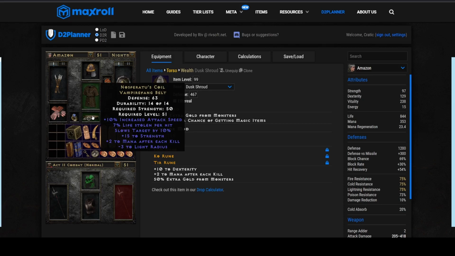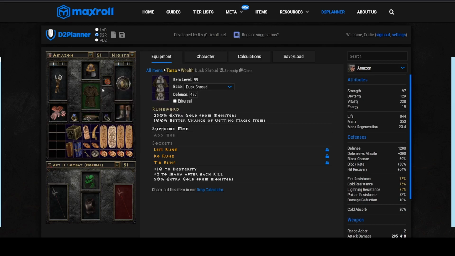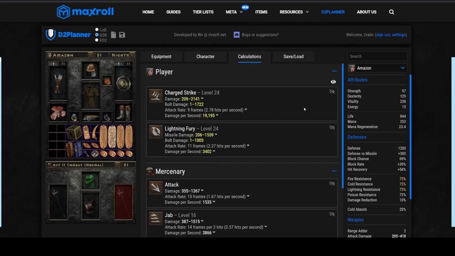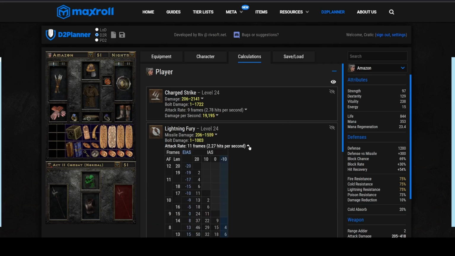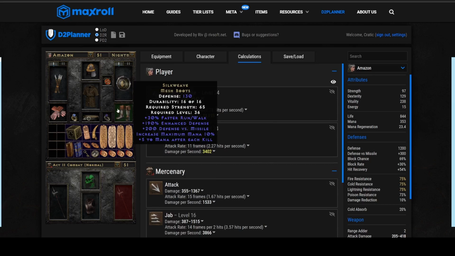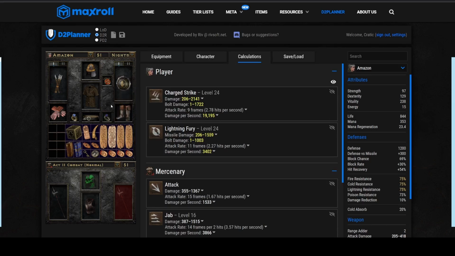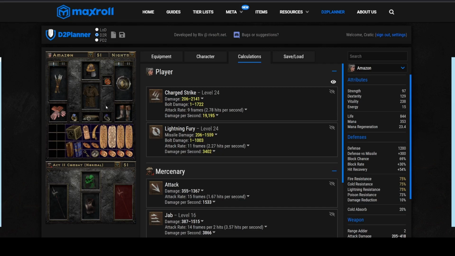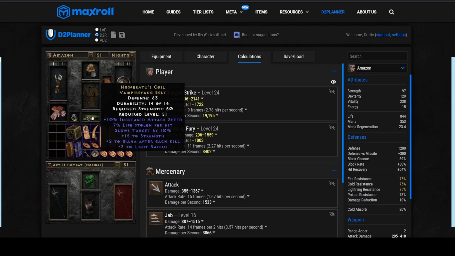Hitting a higher attack speed breakpoint. The Nosferatu's Coil is also giving us 10% attack speed. Cat's Eye is giving us 20. So as we're continuing our gear progression here, we were at 12 frames, now we're at 11 frames, right? So this feels really good as you're going through the leveling process, and you just attack quicker, you deal with mobs a little bit better, and that's quite nice as well.